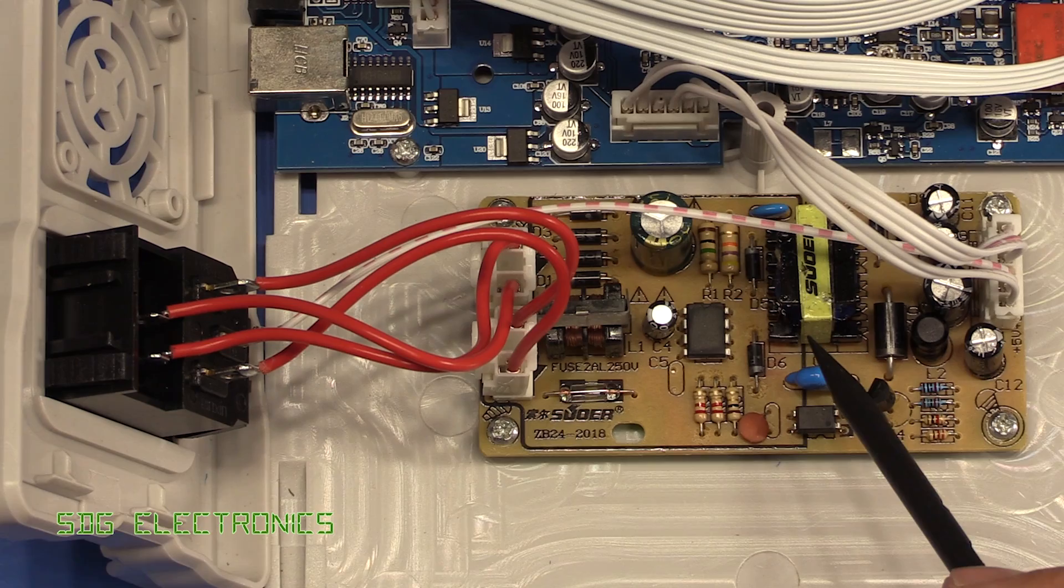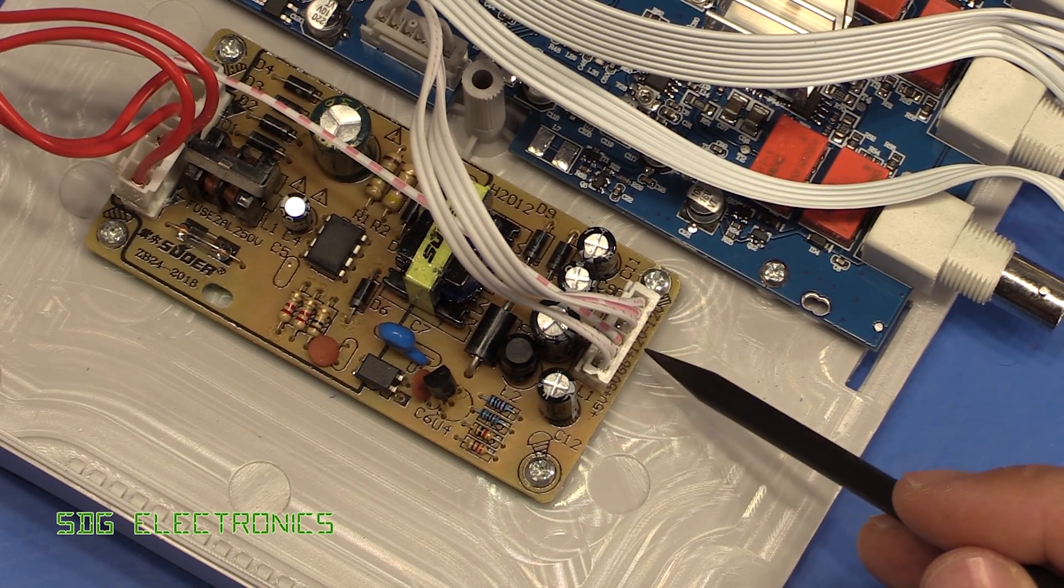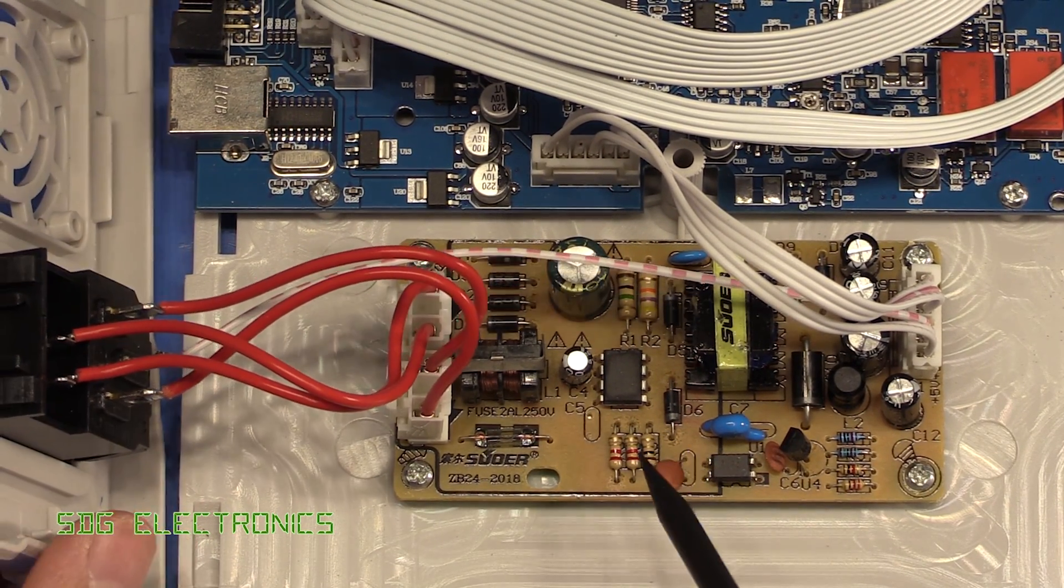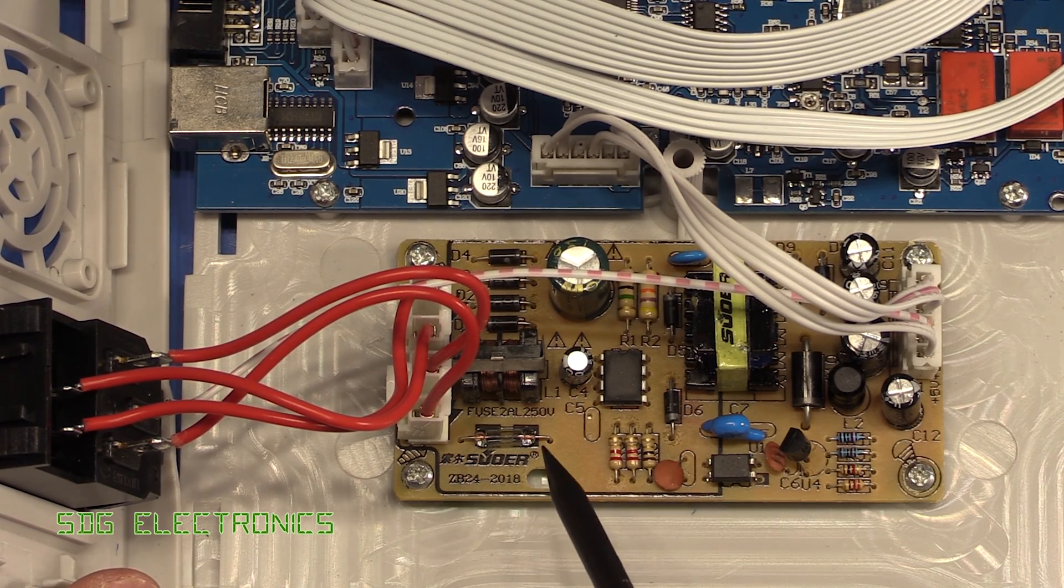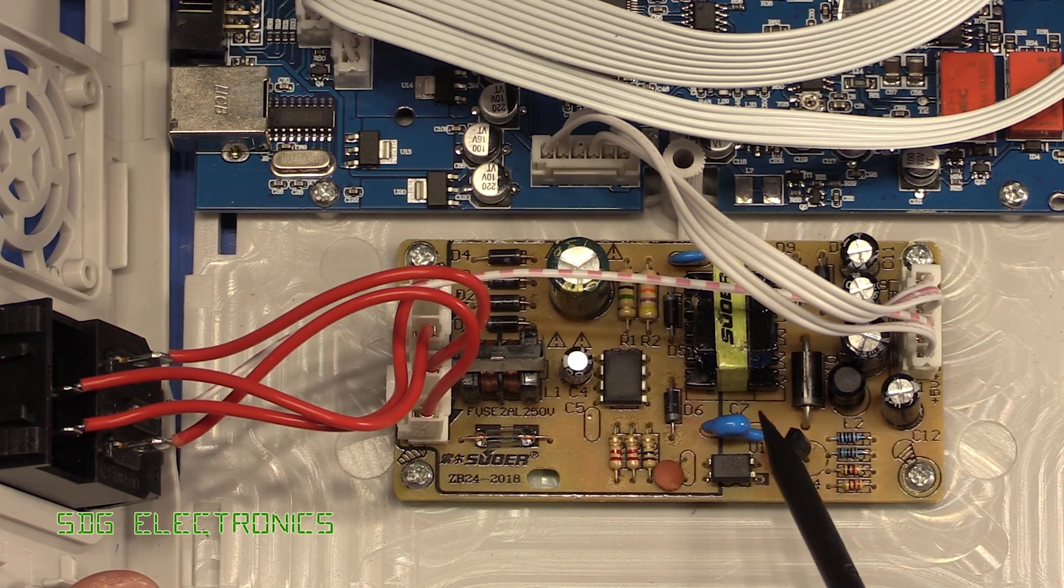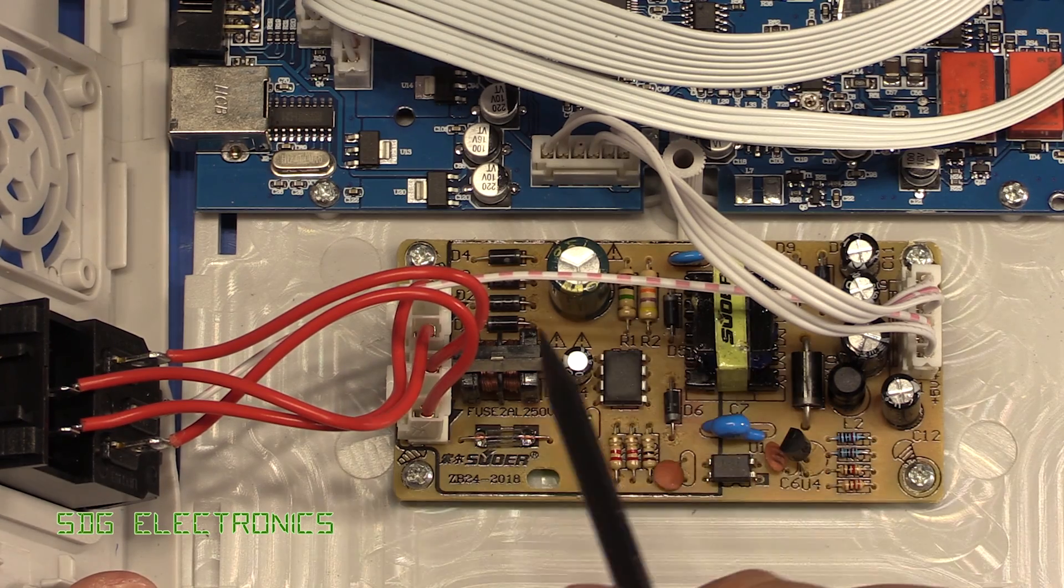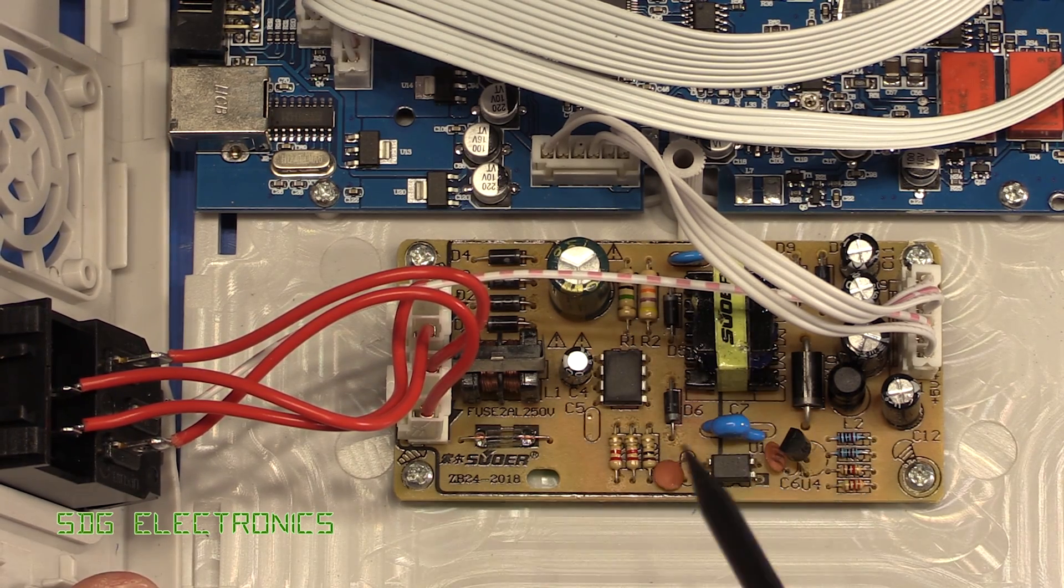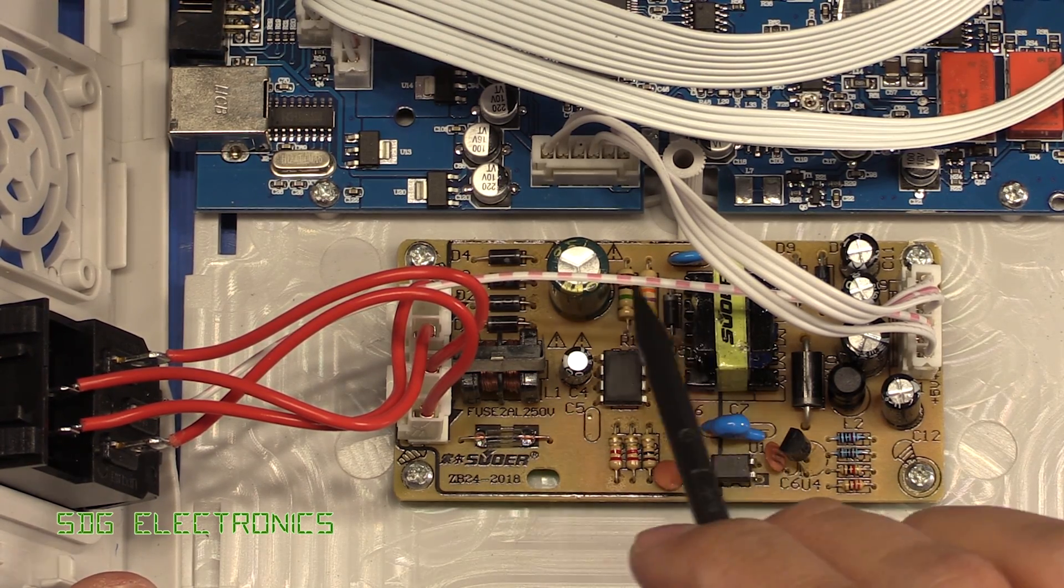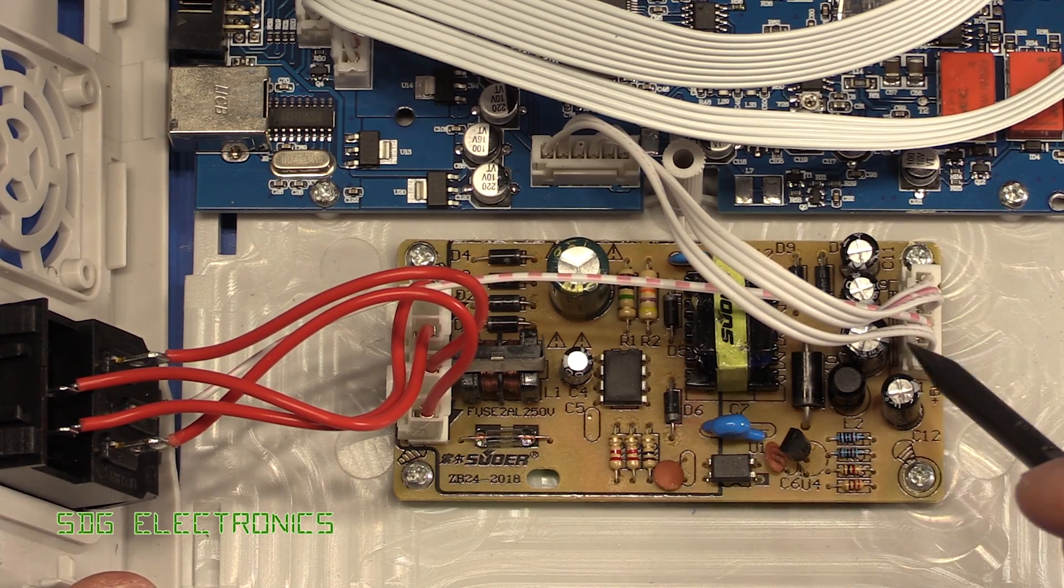Here we've got the power supply for the device. It looks pretty similar to the last one with plus 5 volts ground and then plus and minus 12 volts. It may even be the same PCB as last time, but it is still inherently a class 2 power supply design, so that means it wasn't originally designed to be connected to mains earth and it has all the EMC designed around a class 2 power supply.